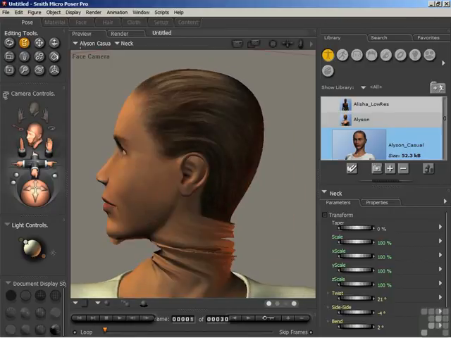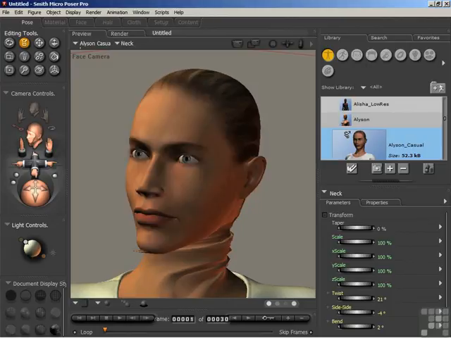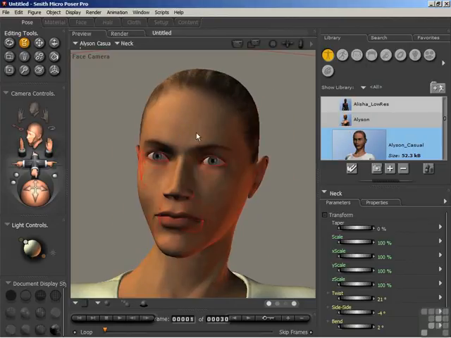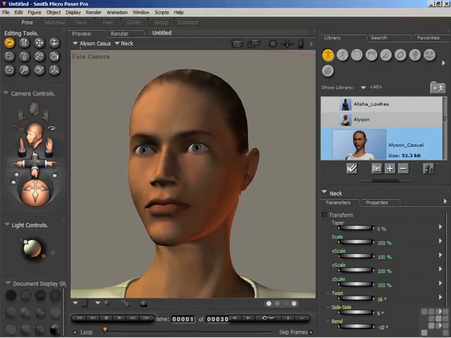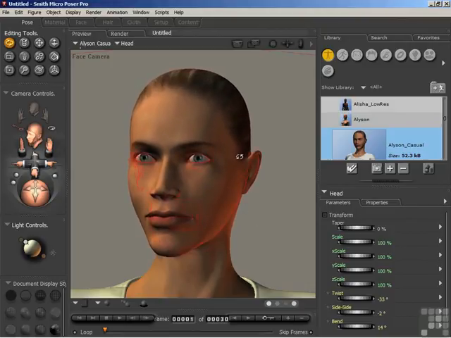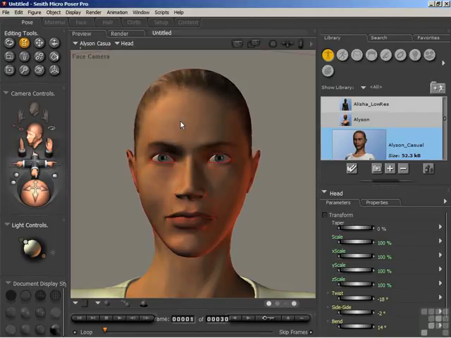It's possible to make the head spin right around, and you can see then that the mesh is just simply breaking up. So all the motions you commit to in Poser have to be very, very gentle, otherwise you'll just end up making the figure look unrealistic. So very gentle mouse movements are the order of the day really, and everything has to be done very, very slowly. Again, if you make any mistakes, the elements can easily be adjusted and put back.